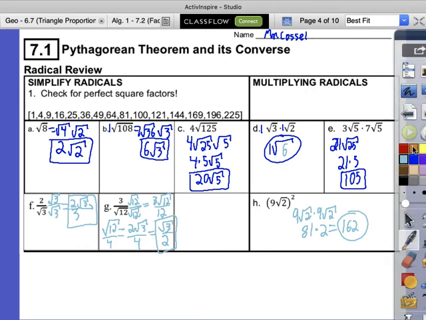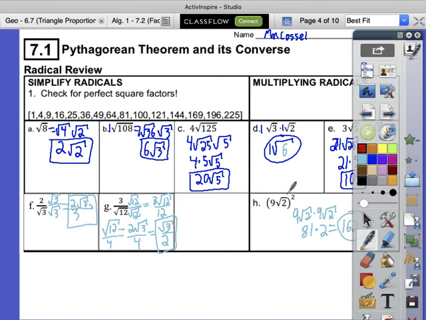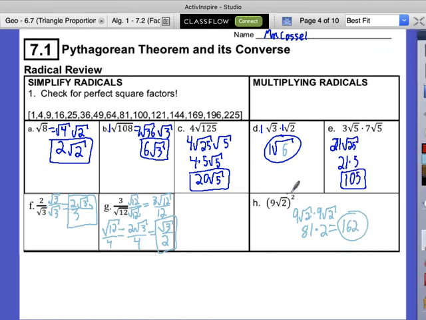Now, if you wanted to go back to the algebra 1 exponent concept of saying, if we're taking a product, multiplication to a power, you can take this exponent times the exponents that are here. 9 is being raised to the first, and the square root is being raised to the first. So we have 9 squared and the square root of 2 being squared. 9 squared is 81. And a square root being squared, they undo each other. They're inverse or opposite operations, just like multiplication and division, or addition and subtraction. So we have normal 2. Woo! Okay, that was a radical review.